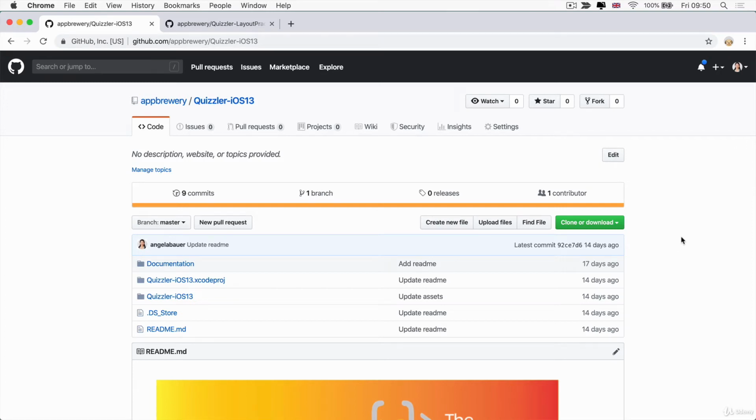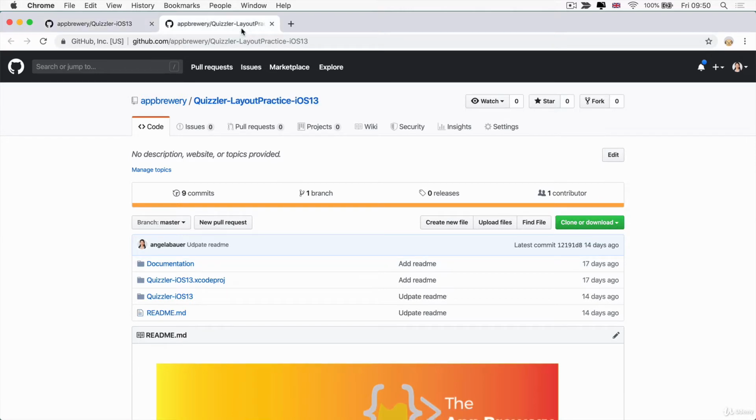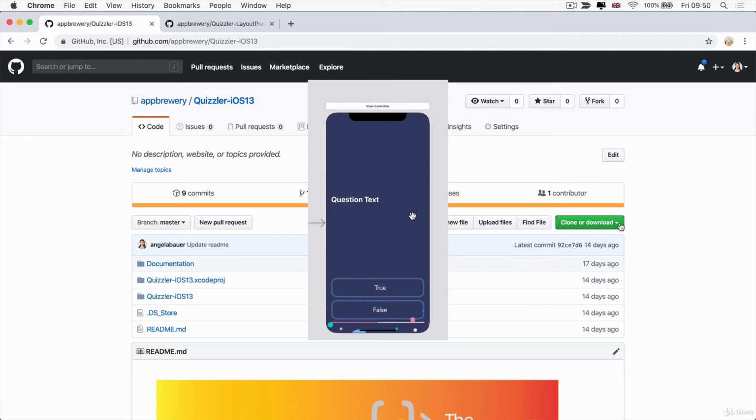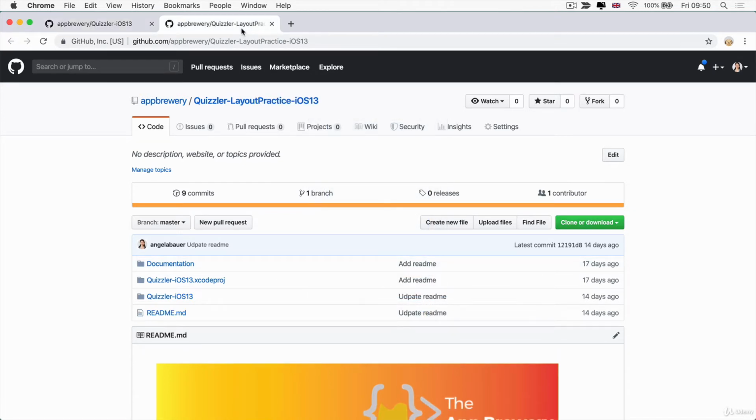So the first thing we're going to do is, of course, clone our starting project, which you can find in the course resources link. And for those of you who want practice creating the user interface and doing the auto layout, there's, of course, the alternative that you can work on. In other words, you've got two stubs to choose from. One stub with the screen already designed for you so you can focus on Swift programming, and one where you can practice recreating this design on your own.